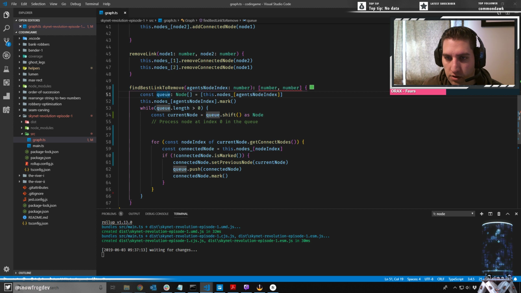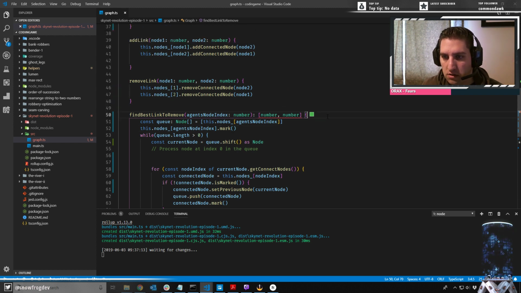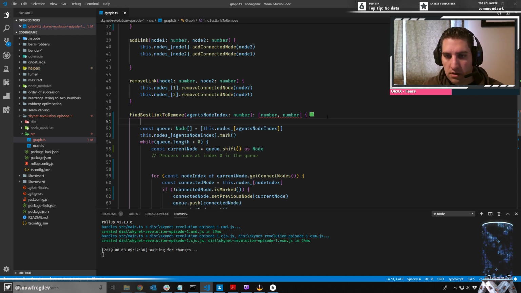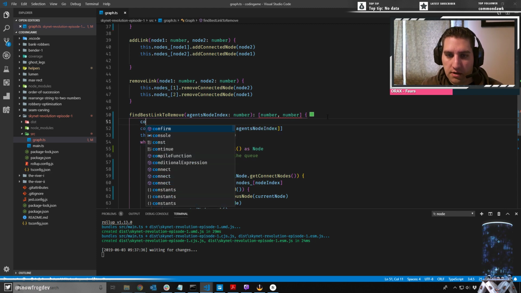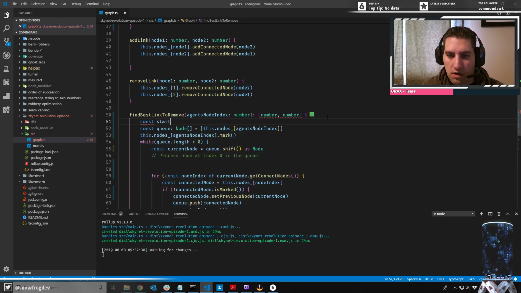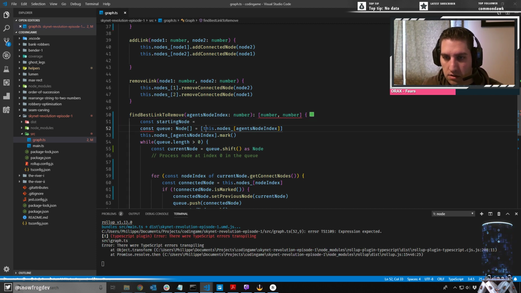What do we do? We push to the queue the actual agent's node. Then we mark that as, yeah, why don't we just use the starting node? That wasn't a bad idea. Starting node equals this.